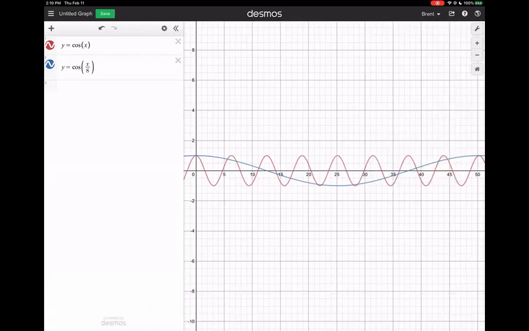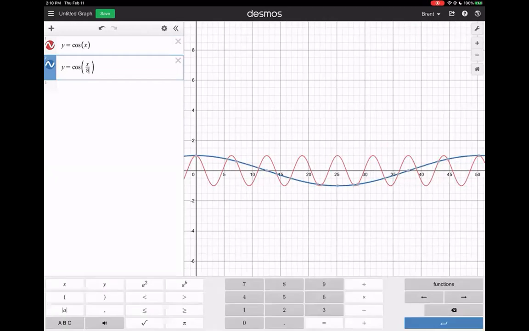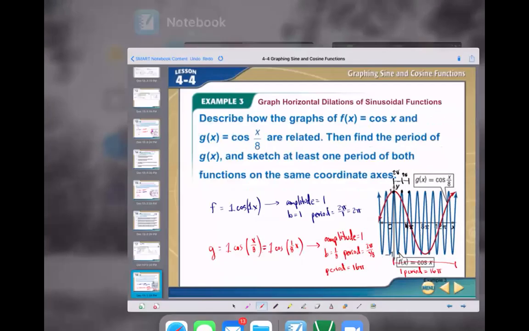There we go. So you can see for the blue graph to make 1 full cycle, the red makes 8 full cycles. If I put up the points for the maximum, that makes 8 full cycles. How do I know it's 8? Well, because remember the rule, inside lies. And so instead of dividing by 8, it multiplies by 8. So this one makes 8 full cycles. The red makes 8 full cycles before the blue makes 1 on its own. That would be the math. That's how I knew it was 8. It's because that number there was 8. Okay, back over here.